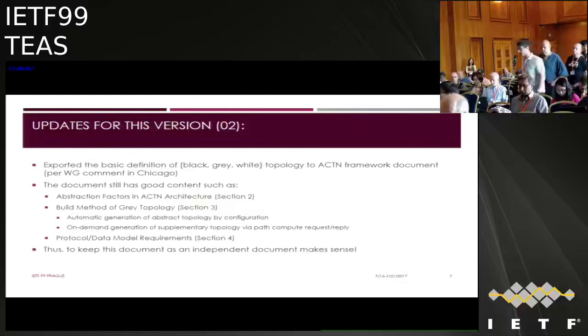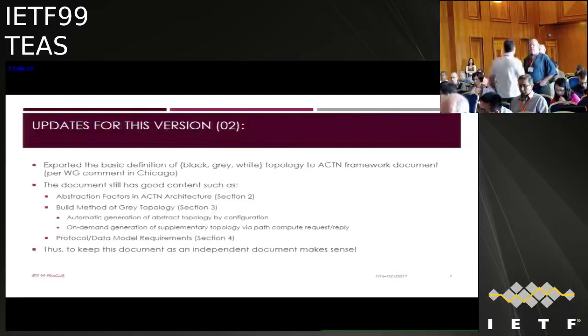Thank you. Okay, you see that potentially there could be some new material that goes into this draft, but you don't want that. If we found new advanced material that we needed to document in the context of ACTN, we can put this material and the new material into a new draft, because this to me is too advanced. It's very useful information, but it's much more advanced than what you need in a framework document.